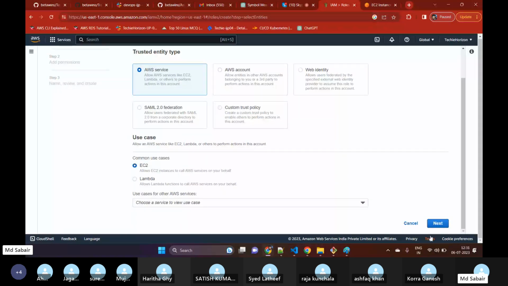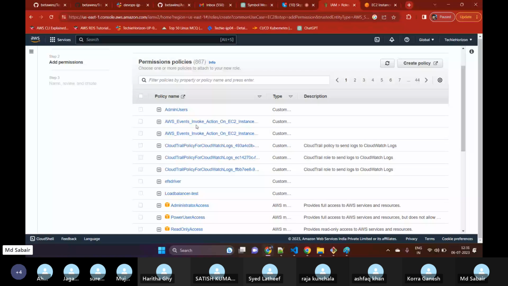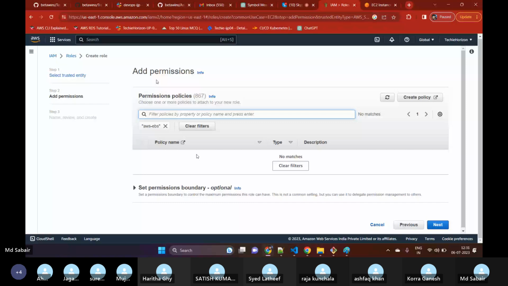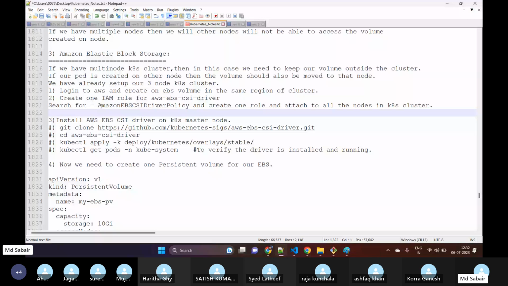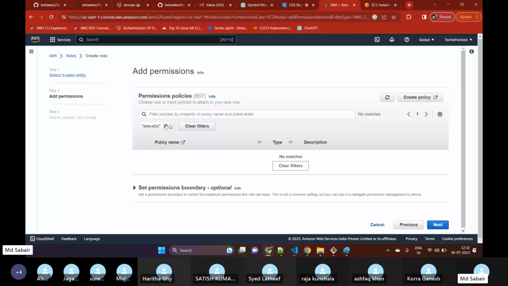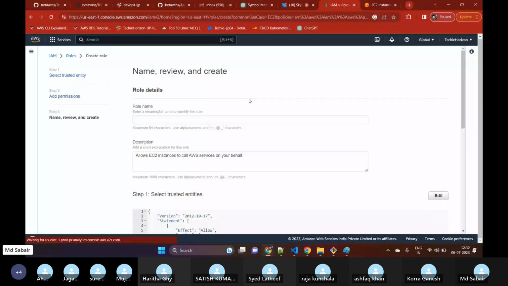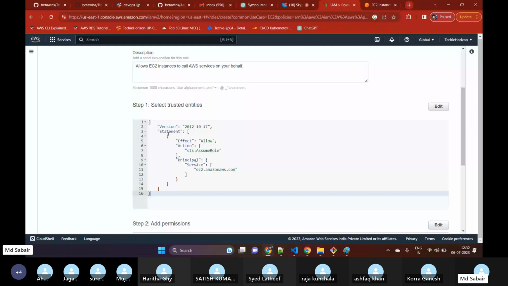Here you can find the AWS EBS policy. Search for it. This policy is already available in AWS, no need to create it. Just search for this policy, select it, click next, and create the role. This role will attach and detach our volumes.